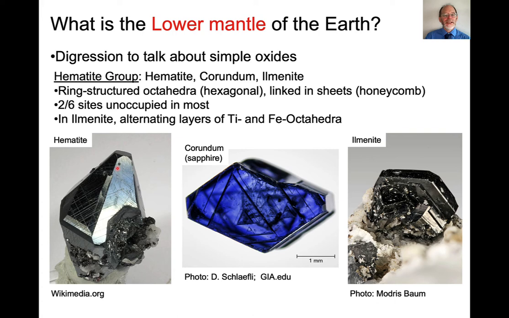So here is the hematite group. Hematite is Fe2O3, corundum is Al2O3, and ilmenite is FeTiO3. The structure is basically ring-structured octahedra that are linked in sheets. I'll show you what that looks like in a minute. And one-third of the sites, two out of six, are unoccupied in most of these materials. So hematite and corundum are essentially pure Fe2O3 and pure Al2O3. In ilmenite, there's titanium and iron, and they're not mixed up together. They create separate layers of titanium octahedra and iron octahedra that are linked together.